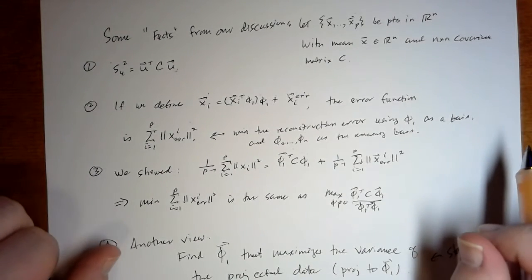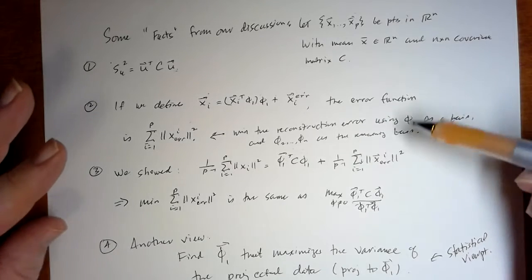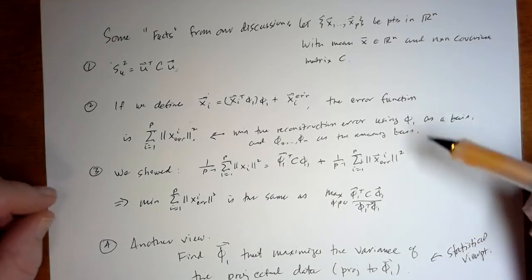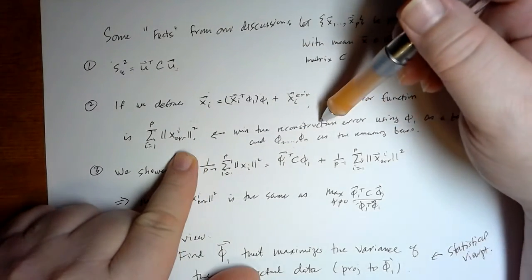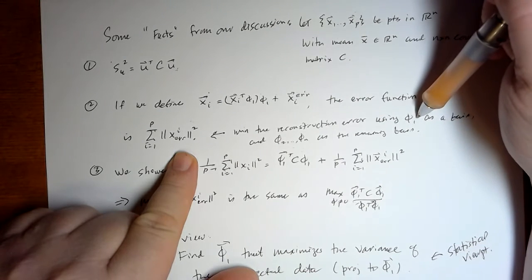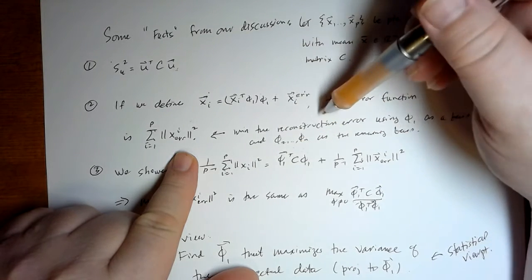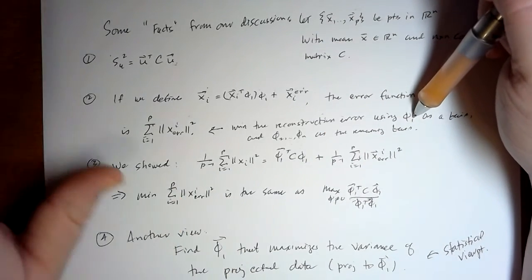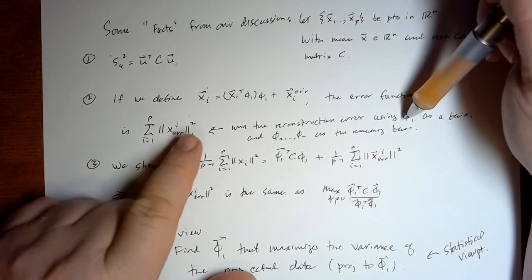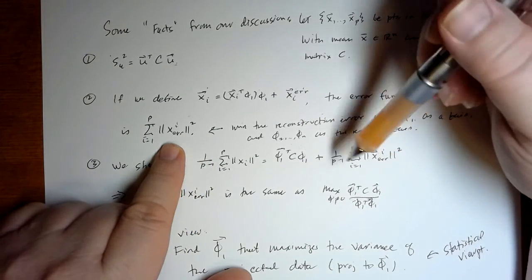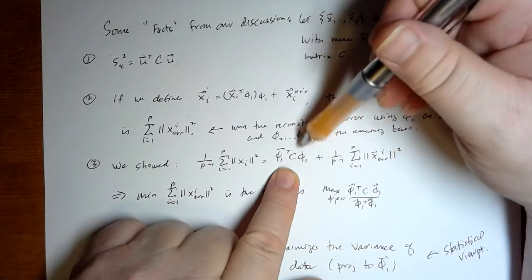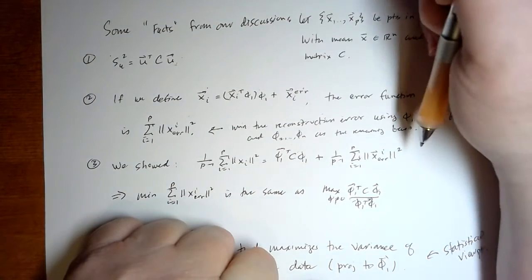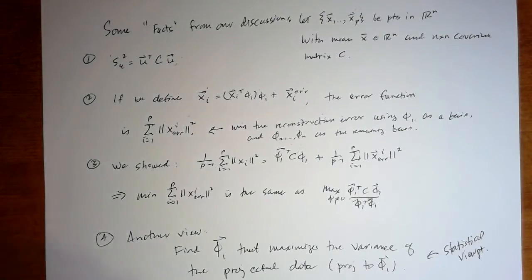Good. Okay, so this was meant to be just a short video, just to summarize things and talk about what's going on here. So the best basis, again, is the basis that minimizes the reconstruction error using phi1 as the basis. So it's the reconstruction error in the n minus 1 dimensional space. And so we're kind of subtracting phi1 from our space. And as it turns out, minimizing that error is the same as maximizing this quantity. And that quantity turns out to be the variance in that direction. Good. All right. The end for now.